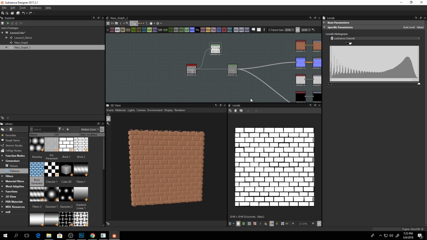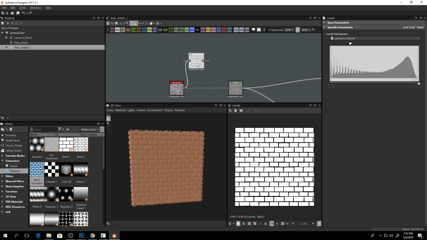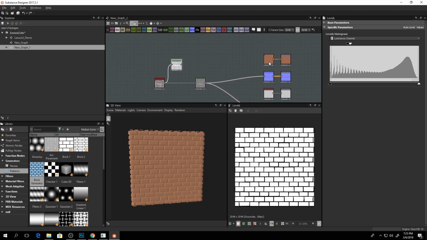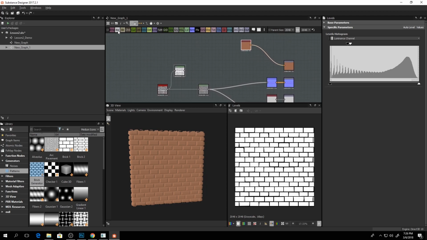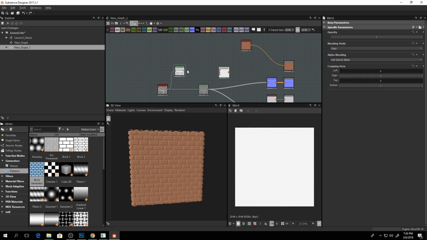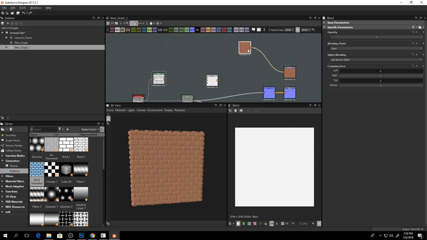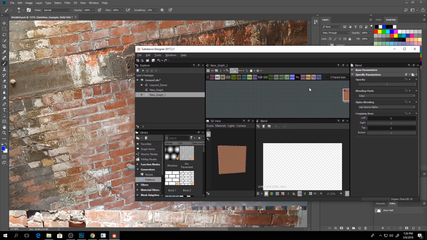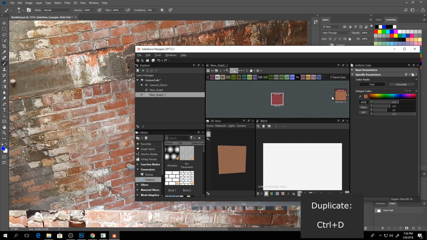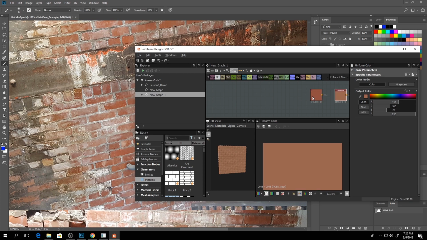Now, we're going to introduce a blend node here really quickly so that we can define in color what's our brick and what's our grout. So I'm going to grab this blend node from up top, and we're going to pick a couple more colors from this reference. You can duplicate your uniform color by hitting Control D, and then use the little picker tool to grab another color, something different than you picked before. Something that you think is going to be a good overall base start for your color map. So maybe something a little darker, so we have lighter and darker here.